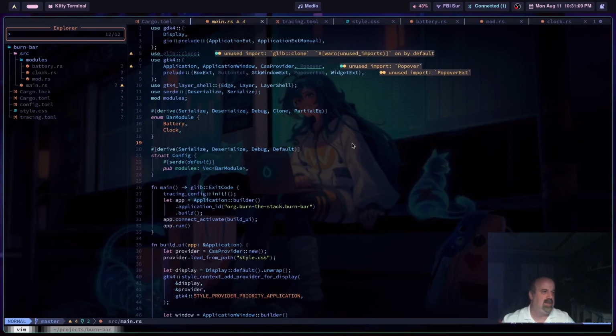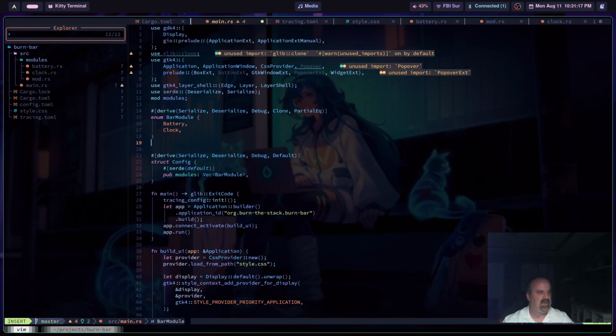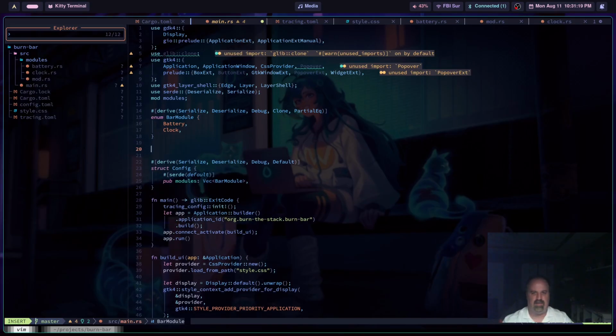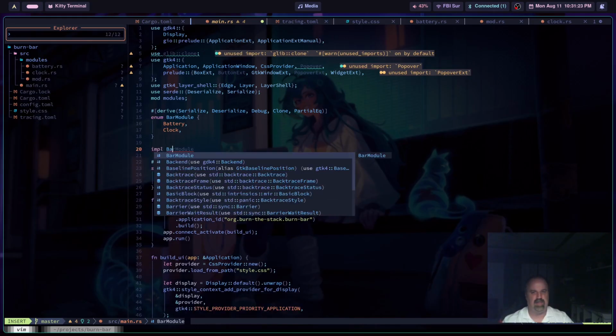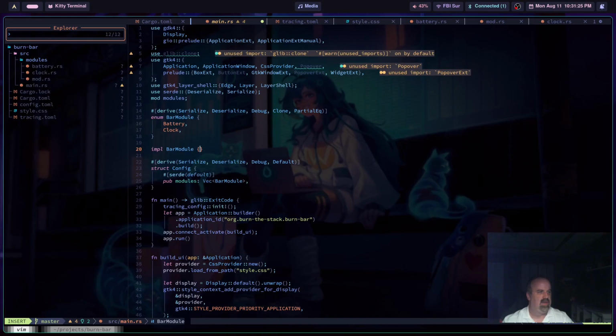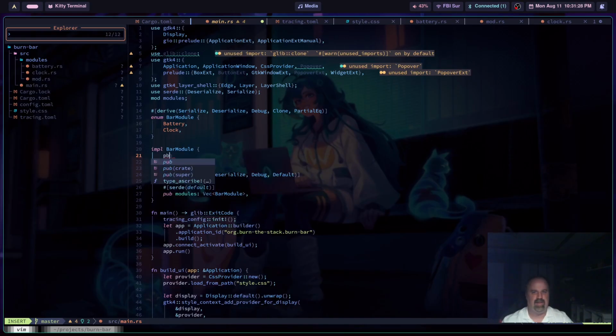And the way we're going to do that, where we can get from this enum to these kind of function pointers, is we're going to put a function on bar module. So we're just going to do impl bar module, and we're going to add a function called call.